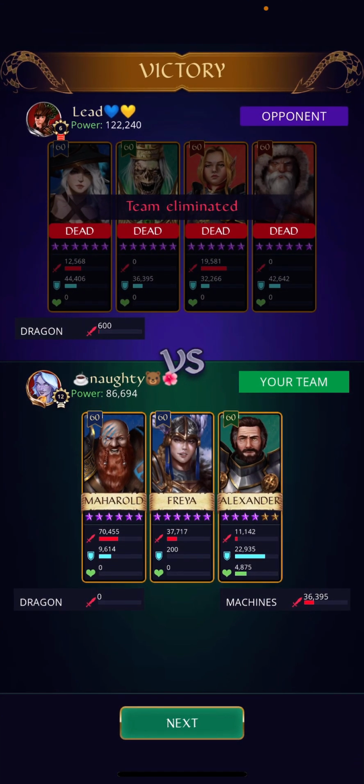So let me show you a screen cap first. So this is from the last war, as I said, 3v4. You can see the opponent has got Aurora, Necros, Sophia, and Claus. I don't think any of the teams I faced in the last war were double reviving teams, so that made it a little bit easier. Hopefully that also gives more of a beginner's guide to 3v4 for this video. And you can see who I've brought in is Maharold, Freya, and Alexander.